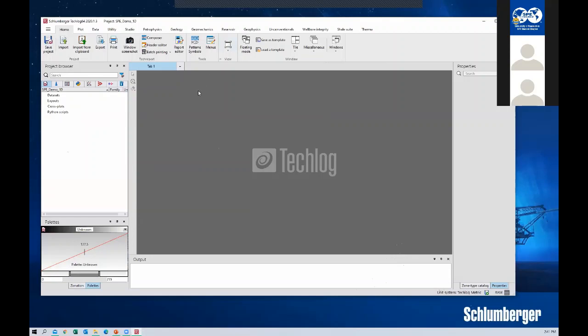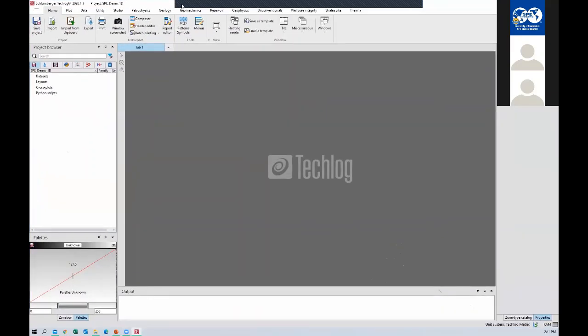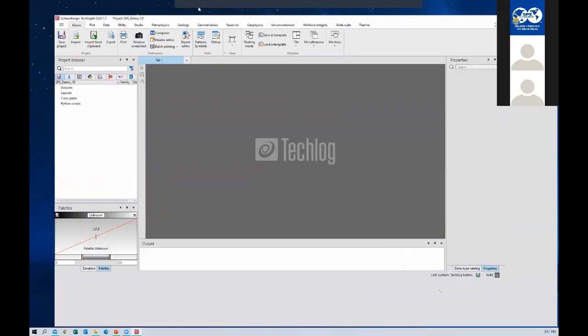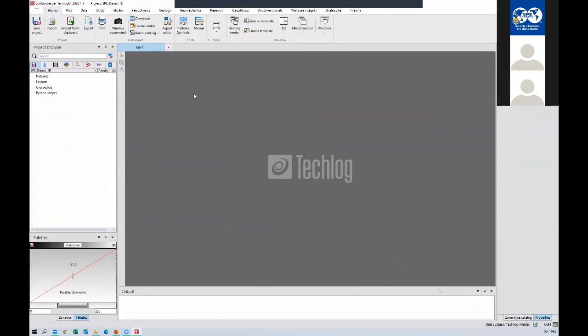Okay, great. So maybe I'll just give you a brief intro on the interface of Techlog, because whenever you open a new software, there will be a lot of questions. You will have a lot of doubts: where to do what, where do I load the data, what option is used for what purpose. Techlog is quite handy. First thing you have to understand, Techlog is quite easy. It's just like any other Microsoft application. If I press Alt on my keyboard, you can see, just like any Microsoft application these days, you will have acronyms corresponding to different menu items.